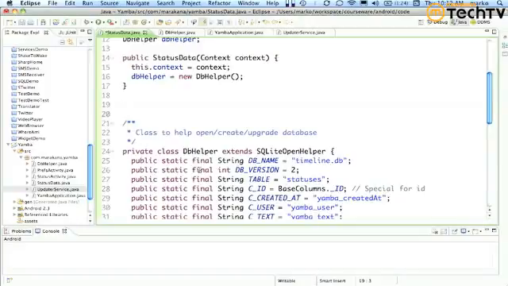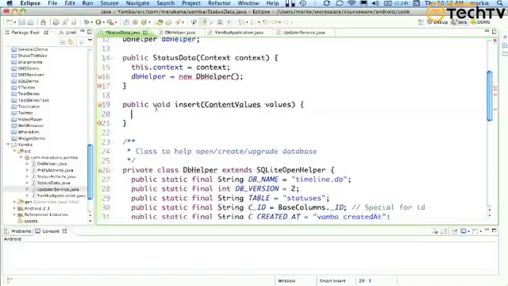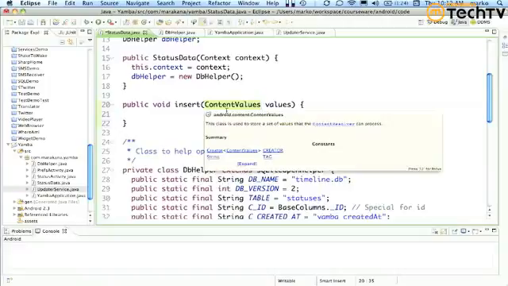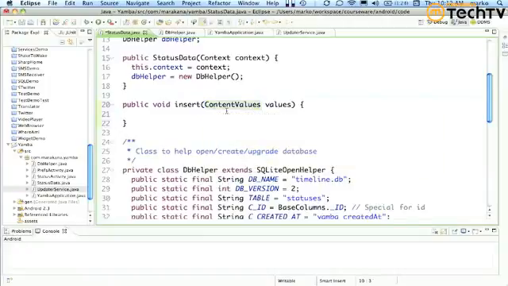What we're going to do here is create a public insert. I don't know if it's going to be an int, for now I'll just return void. We may change that later on. It takes ContentValues values. And this is going to be responsible for inserting into the database. So this is going to be our code that inserts into the database.